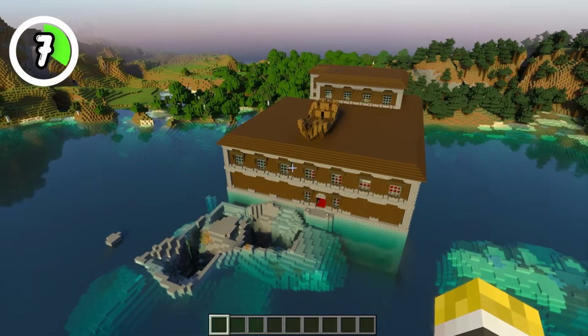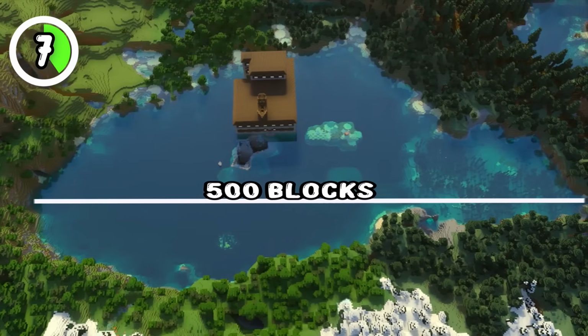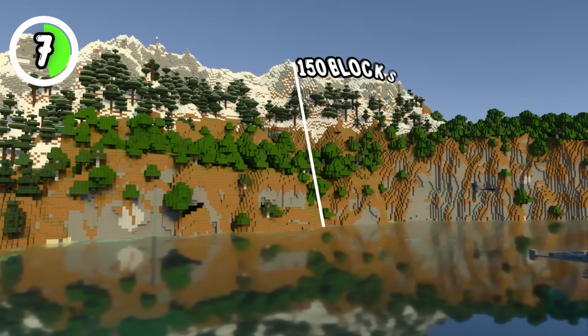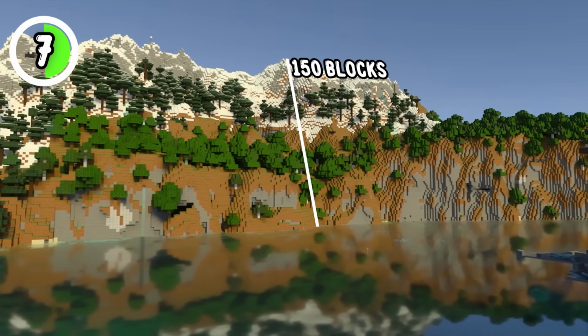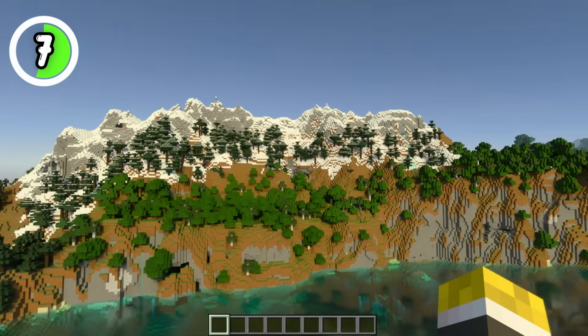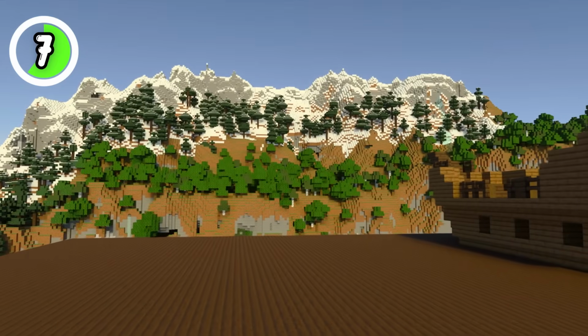Now, all of that stuff is sitting in a massive 500 block long lake. And then, of course, like I mentioned before, there's a really nice mountain here that's over 150 blocks tall and has a ton of different trees climbing up the side, giving the shipwreck and the mansion the perfect view out the front.